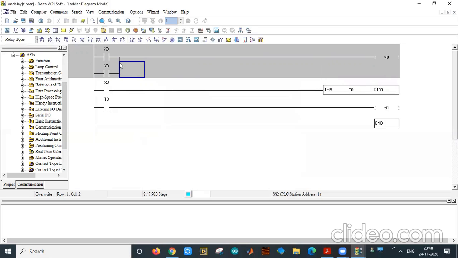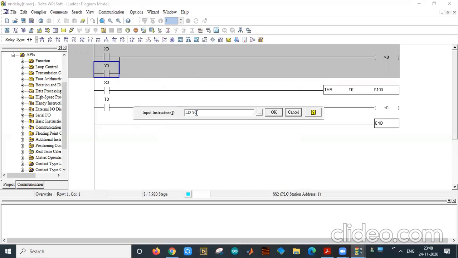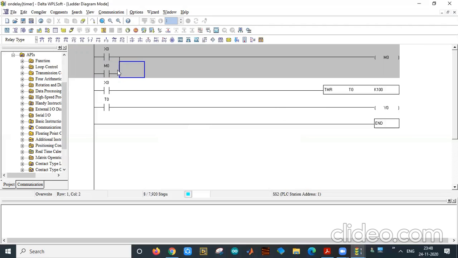In parallel to X0, you use another contact with address M0. This is called the latching of the circuit. This is the power supply rail. So when X0 is on, M0 will be on, and whenever M0 is on, this contact is also on. So even if X0 is off, the supply will go through this contact to M0, and M0 will continuously stay on.